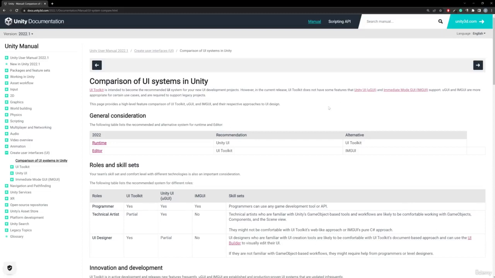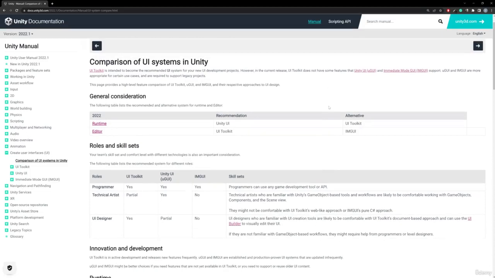Now the old systems, and you have a nice comparison, for example, down here, are called UGUI and IMGUI, for immediate GUI. And on this side, you can find some information on when to use what.